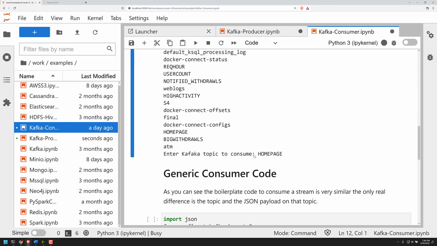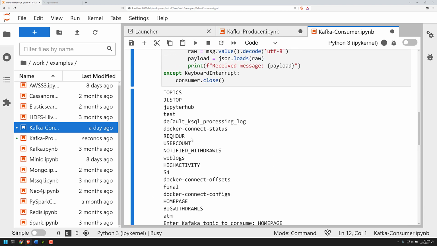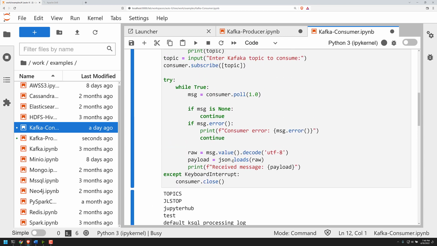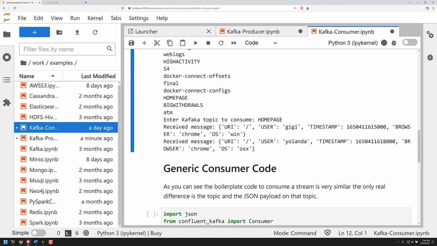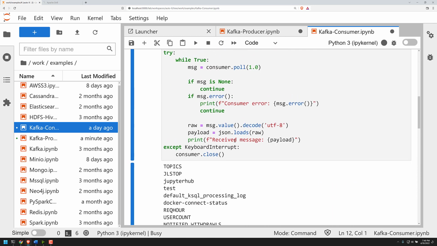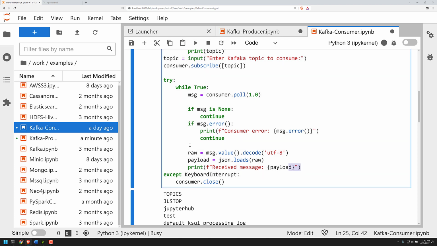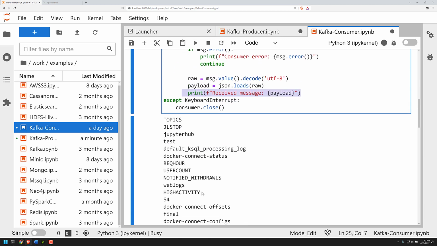And then I am going to see data as it comes in. See that? As it comes in. Okay. So this basic structure here is what you would need in code to consume a topic, right? And then what are you going to do with the topic after you consume it? Well, that's what's happening here. I'm just throwing it on the screen.